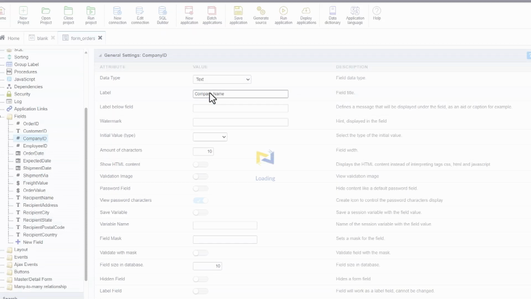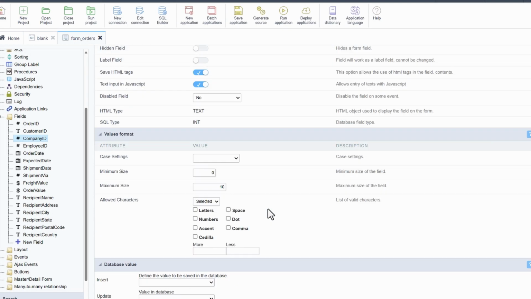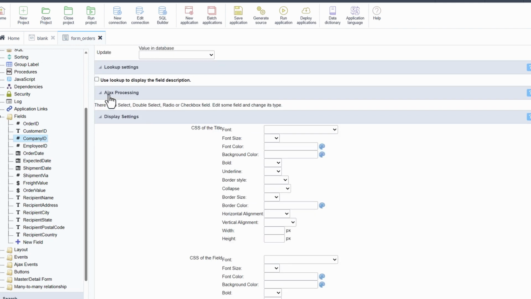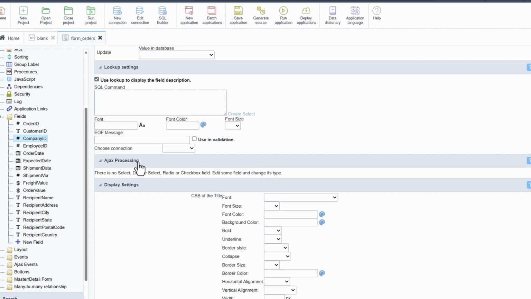Okay, and then with the text value down the bottom here, I can scroll down and I can use here the lookup function to display the field description. Now in this case, I can add in here a command that will then add here the field information for this form.